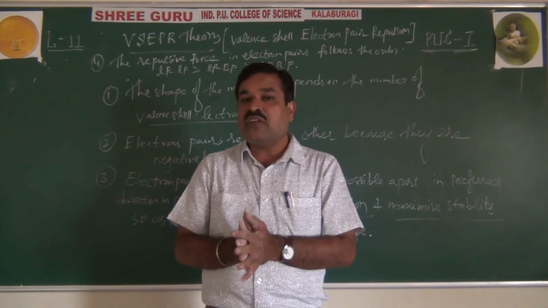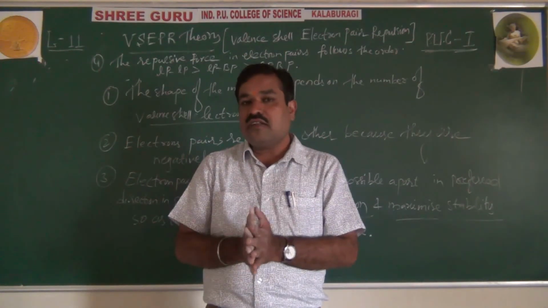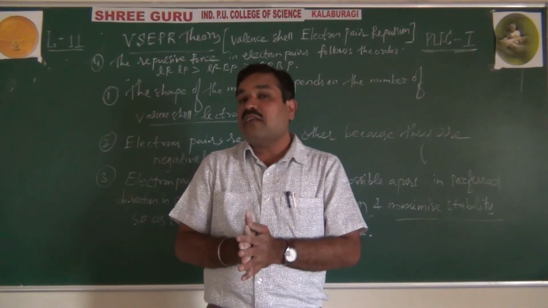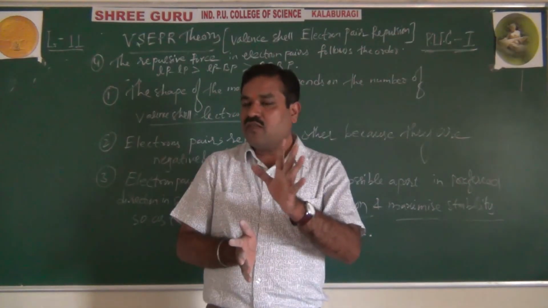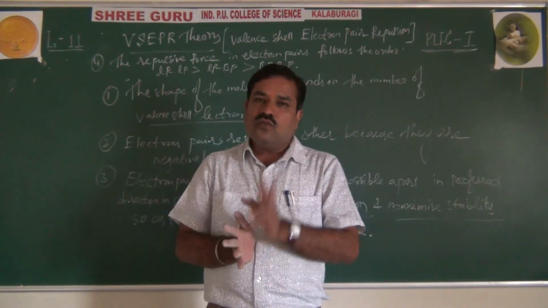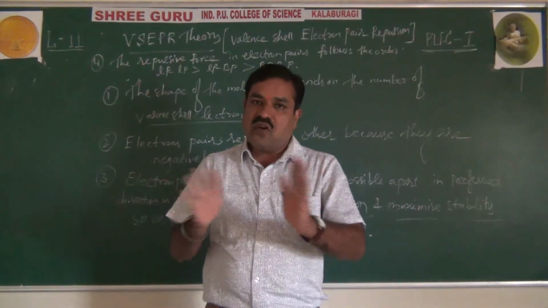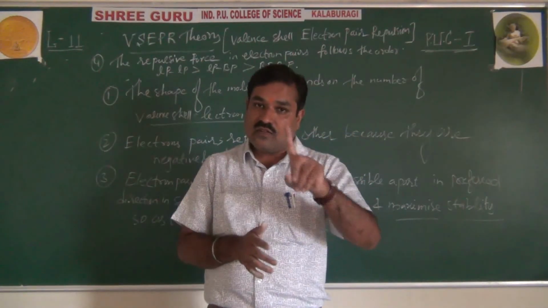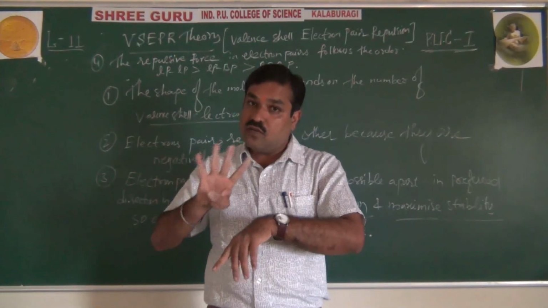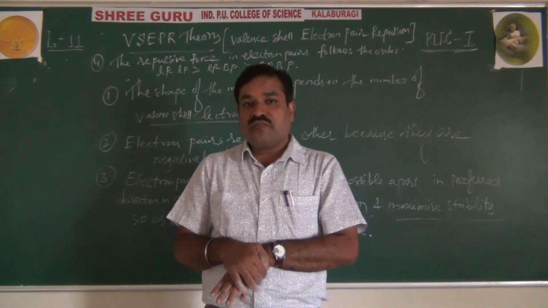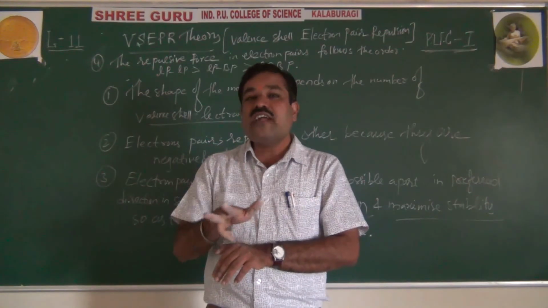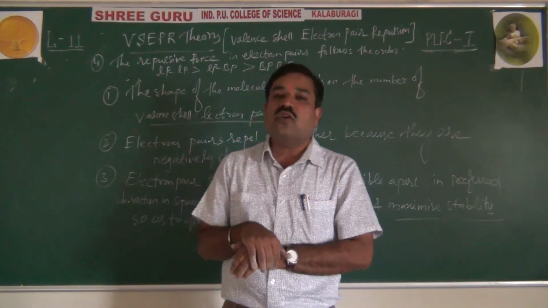One example I already told you: in ammonia, nitrogen is sp3, it should have a tetrahedral structure, but it is not tetrahedral, it is trigonal pyramidal. Why? Due to one lone pair. Got it? If all were bonding pairs, it could be tetrahedral. In the model also it was explained: 2 lone pairs, 2 bond pairs. See once again, bond angle 109.5 to 107 with one lone pair. Here with 2 lone pairs, bond angle decreased from 109.5 to 104. Got it? So the lone pair will distort geometry. Distort means disturb, deviate from regular geometry. That we are going to study tomorrow.